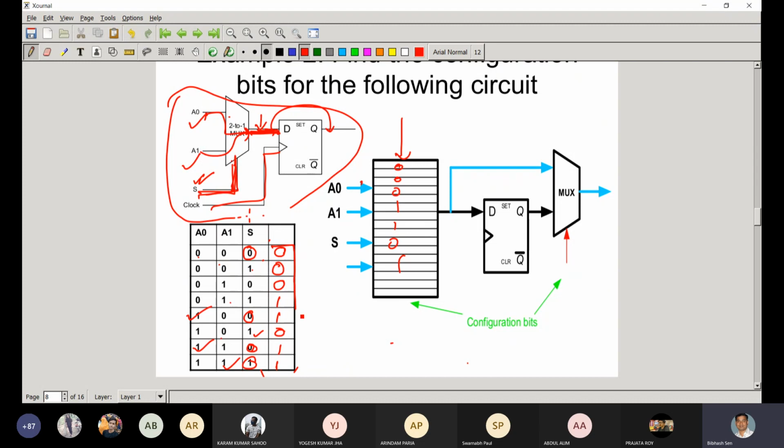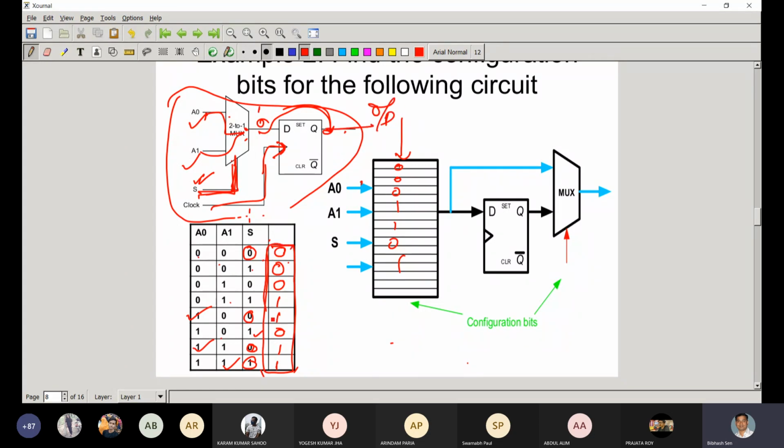This entire bit stream is my desired output here, and that is the D flip-flop. So the D flip-flop, what will it do? In the presence of the clock, whatever the input, it will directly drive to the output. It is the data flip-flop register. So this will be my output in the presence of the clock. But be careful, the final output I am getting from here.